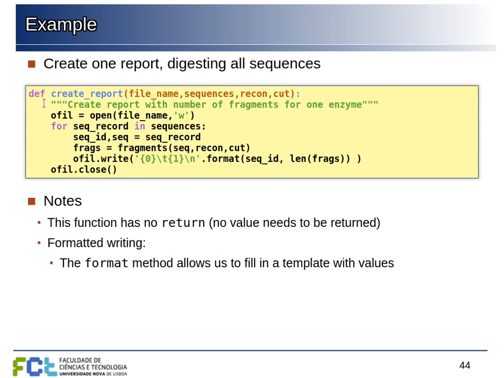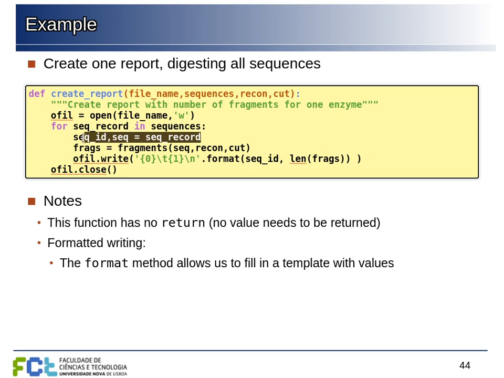Now, to create one report, we have this function here that receives the file name for the report, the list of all the sequences, and the recognition site and cutting point for this particular enzyme. So now what we need to do is to open the file for writing, and the name is given on this parameter here. So we receive an argument with the name of the file. And now for each line, for each record here on the list of sequences, I'm going to unpack. So each element on the list of sequences is a tuple with the identifier and the sequence.